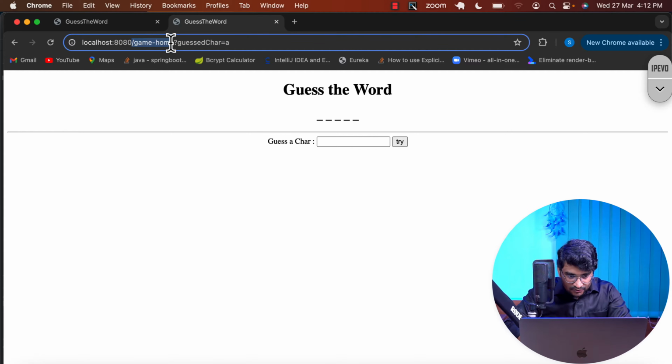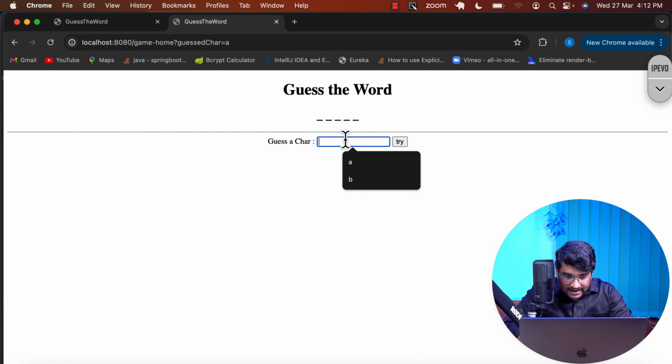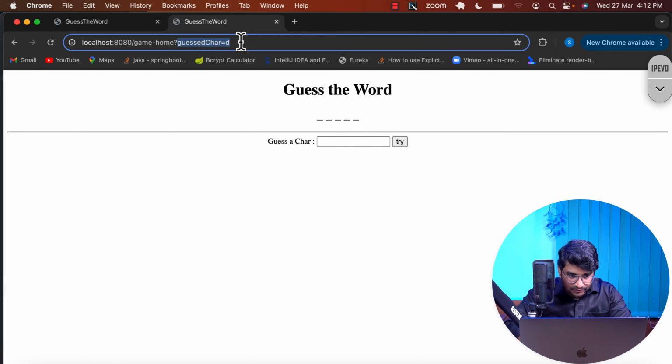So this is the request that I'm hitting, and with this I have a request parameter over here called guest character, which has a value called A, and this is the inserted value that the user has entered. They have written a question mark just to have these things concatenated with my URL. So this is just a separator between my URL and the key and value pair that I have. Okay, now let's say the user can enter anything, and this value that we have will go to this URL.